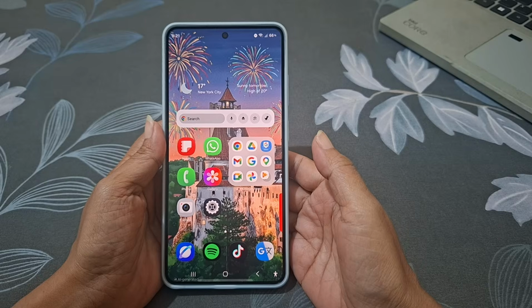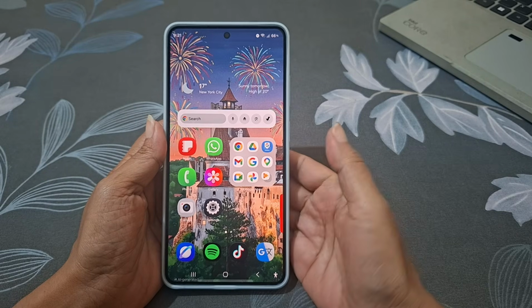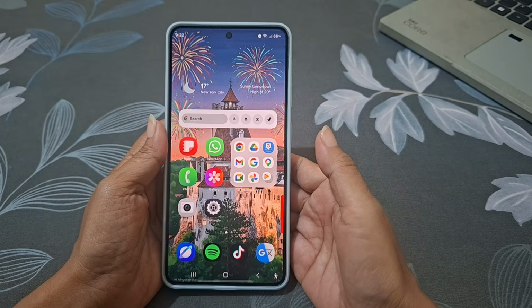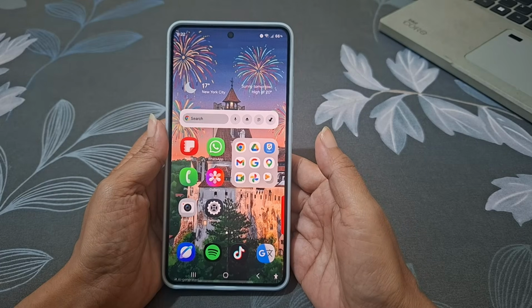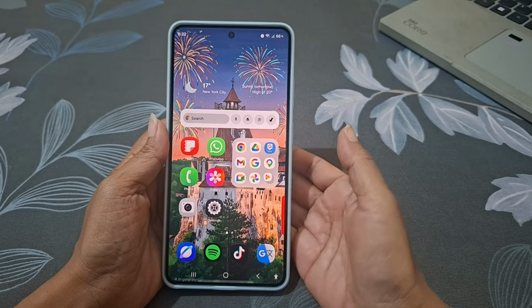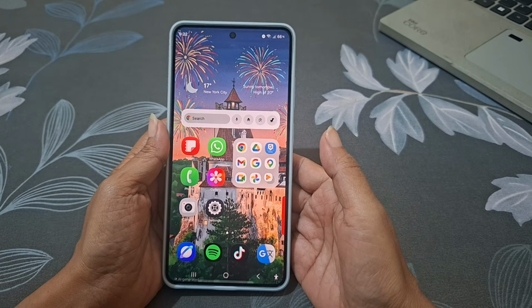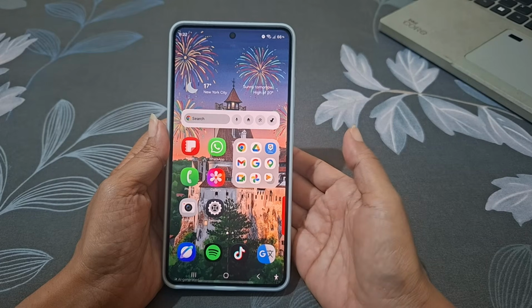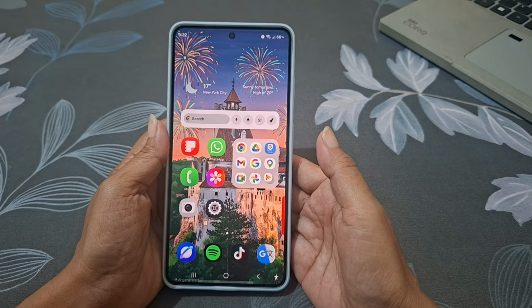Have you ever used your phone in public and worried that someone next to you might see your screen? If you often check messages, notifications, or private information in places like public transport or a cafe, the Samsung Galaxy S26 Ultra has a feature that can help protect your privacy. It's called privacy display, and it limits how visible your screen is from the side angles. Let me show you how to turn it on from the phone setting.